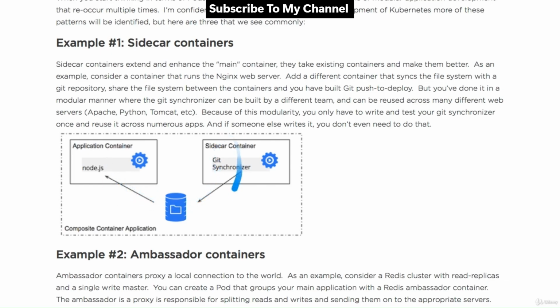Basically, in this case, there is a Git synchronizer which collects or updates the files. Again, we looked at the pod in the previous video where we talked about how two containers in the same pod can share the same mount path. That is really advantageous here because this is responsible for updating the files, whereas one application is dedicatedly serving it. So we have just split it into two functionalities.